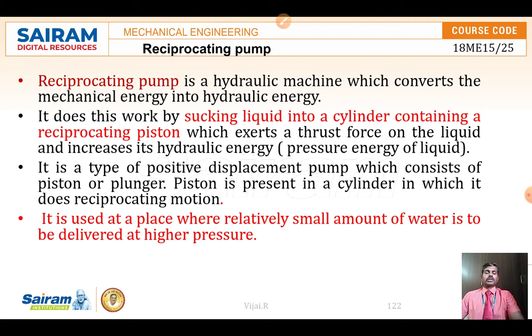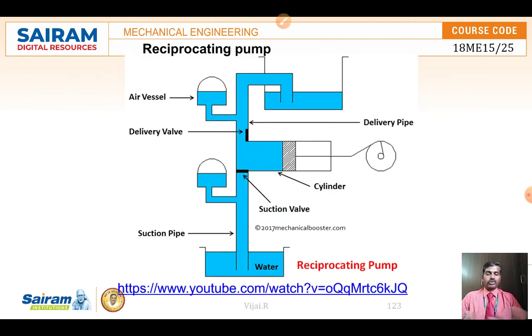The piston movement and how it is going to deliver, we will see in this sketch, how the reciprocating pump functions. Normally, at the bottom, imagine that there is a submerged receiver tank, a tank which contains the water, and there the suction pipe is there, which is going to suck the water.